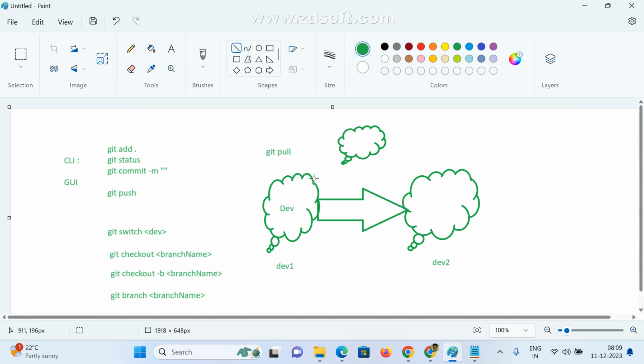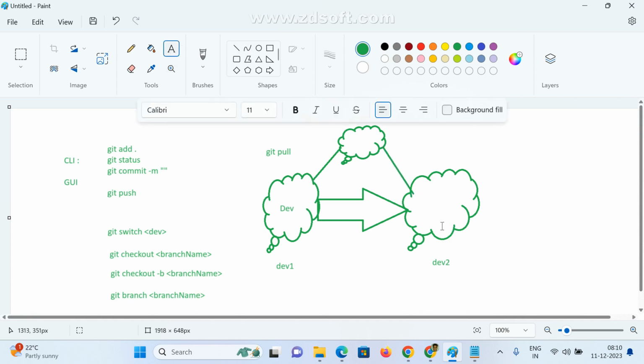Now after moving, developer 2 without taking the update is also trying to modify the file. So he modified the file without taking the update, git pull command. Someone has already modified the same file, and changes are already in central. Without taking those modifications, developer 2 also modified it.